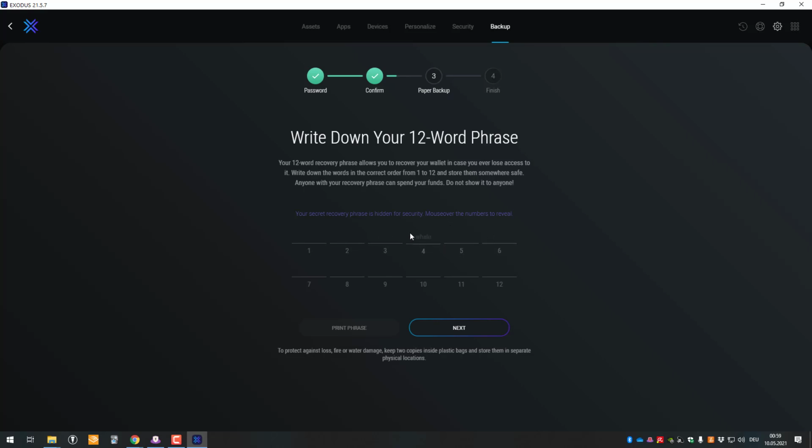That's the part you maybe shouldn't also have as a file. Or at least the file should be encrypted twice, so you can use BitLocker on your computer, and maybe also encrypt the Word file and put a password onto the Word file, so you would have it even encrypted twice. So it's up to you how you want to do that, or if you just want to, for example, print it or write it down on paper and then spread it around your house or put it into a safe. That's completely up to you guys.